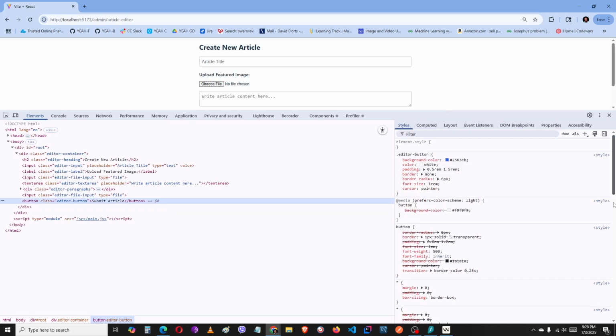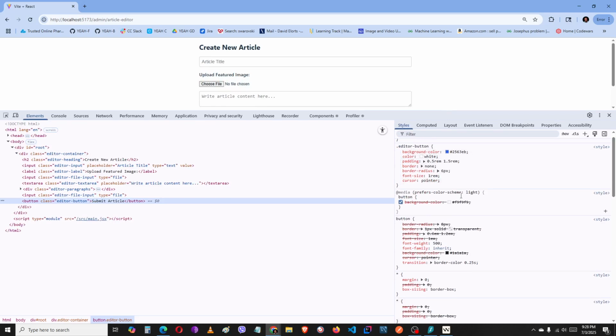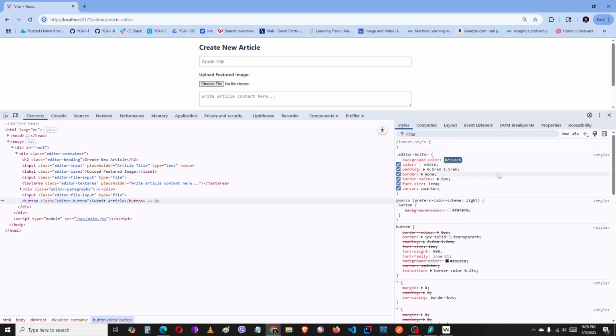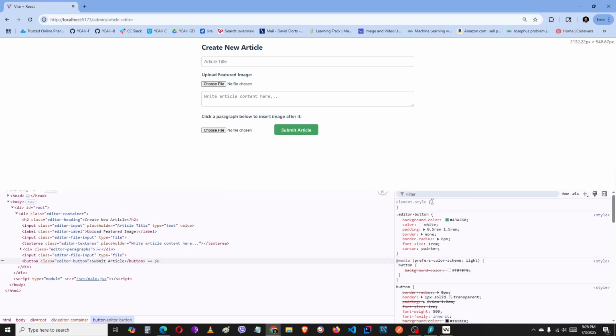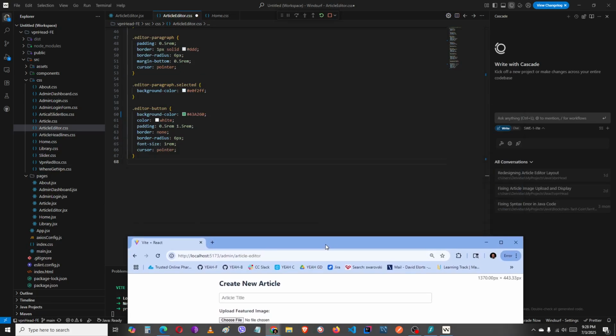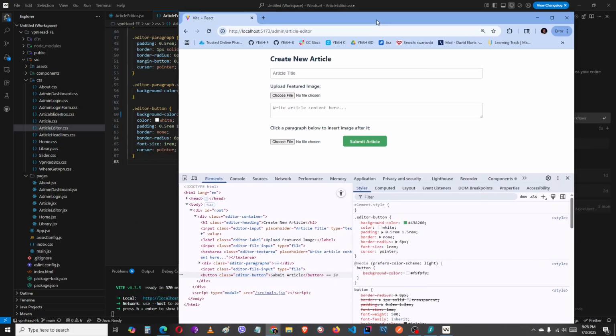Let's see styles. Why is it blue? I changed to green, no? That's what I wanna see. Editor button. It is scary.